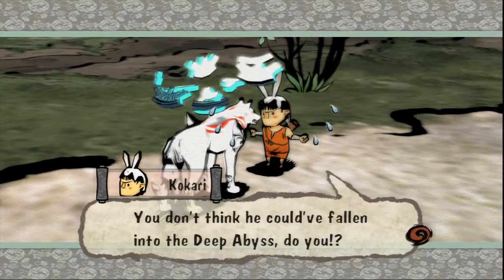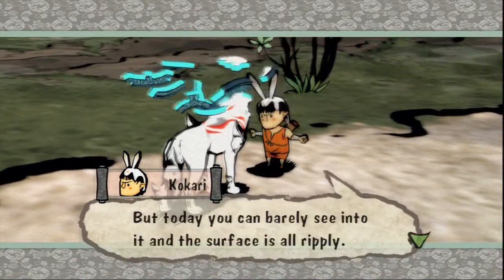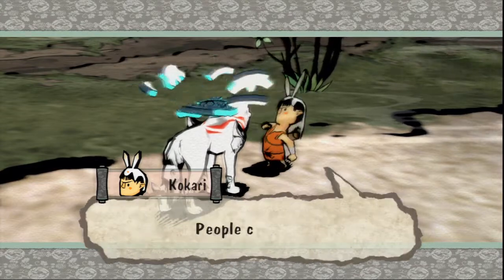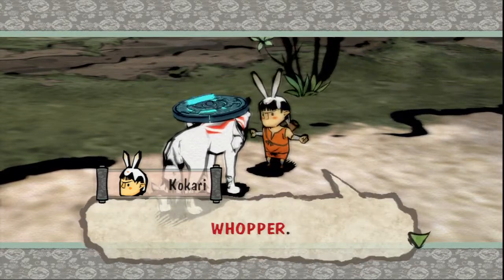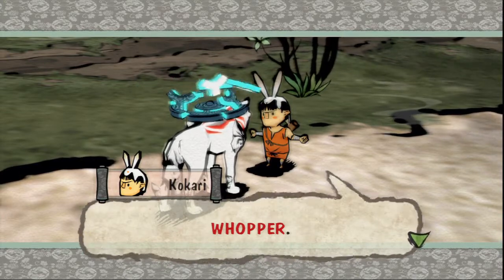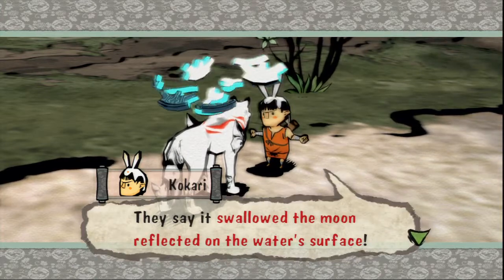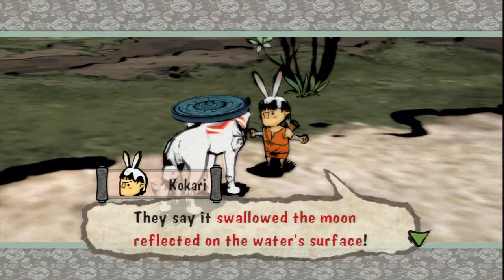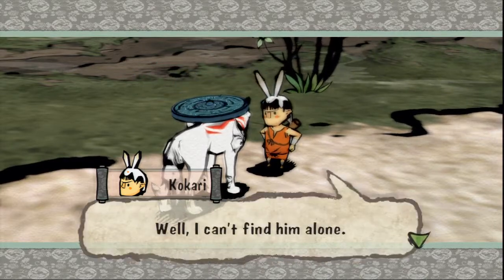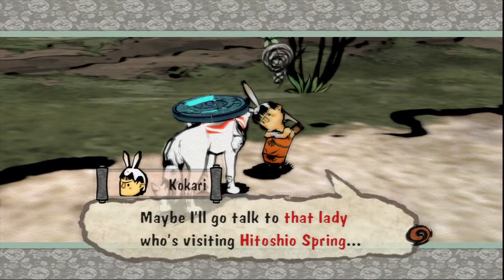Your dog disappeared. The legendary fish? What do you mean? A Whopper? Does it have cheese on it? Because I'm hungry. I wouldn't mind some Burger King right about now. Swallowed the moon reflected on the water surface. That's a big ass fish if it swallows the moon. The lady who's visiting Hitoshio Spring.